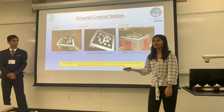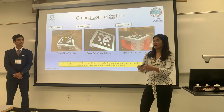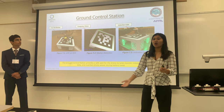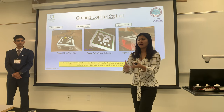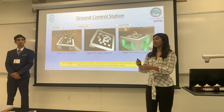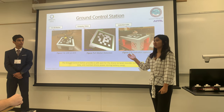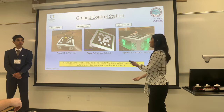What other purpose does the induction coil serve? It also allows the drone to be hot swappable, meaning that if the whole battery is completely removed from the drone, it allows 20 watts of power to charge and power up the whole system on the drone, such as the Raspberry Pi and the flight mission. Without this induction coil, the drone would basically be dead once the battery is removed. This also enables the drone to send its mission data to our ground station, which will eventually go to the virtual cloud.